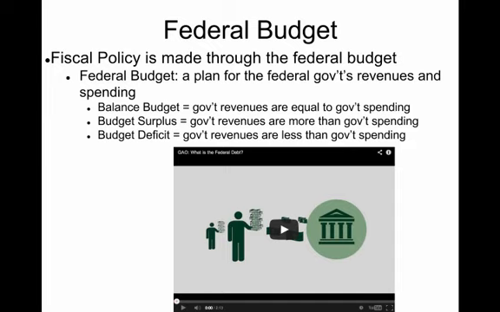Okay. Ideally, though, it's okay for us to have a deficit, so long as the deficit's not a huge deficit. So obviously the deficits that we've had in the last couple years have been pretty severe. As long as we don't do that all the time, that's okay. We can handle it because our economy is going to grow and we can handle the debt. But there have been times in our country's history where we did have to run these huge deficits. For instance, during World War II or the Civil War or this last recession, we've had these massive deficits. Okay, and like I said, for the most part, our country's wealthy enough that we can handle that. So long as we don't continue the trend, that's the concerning thing.